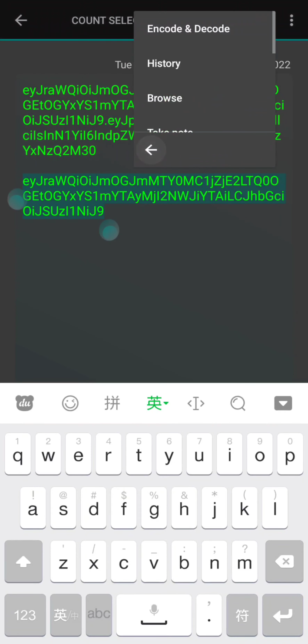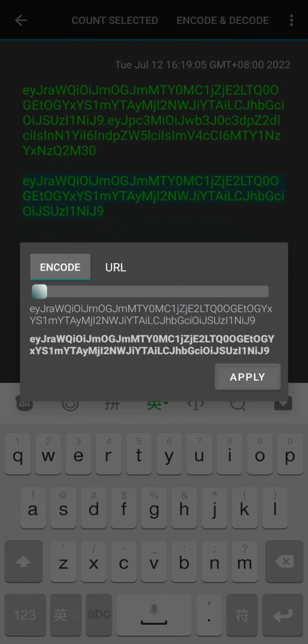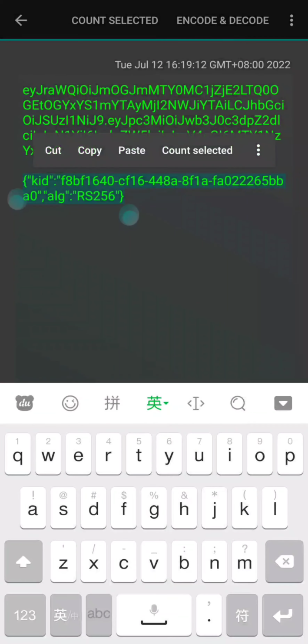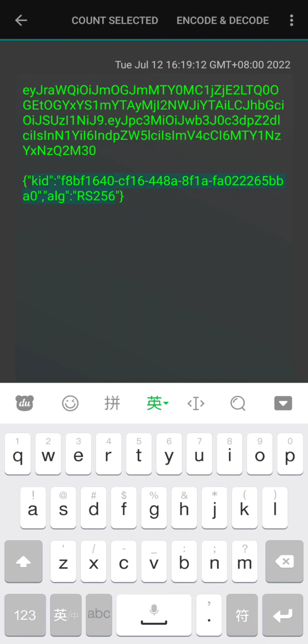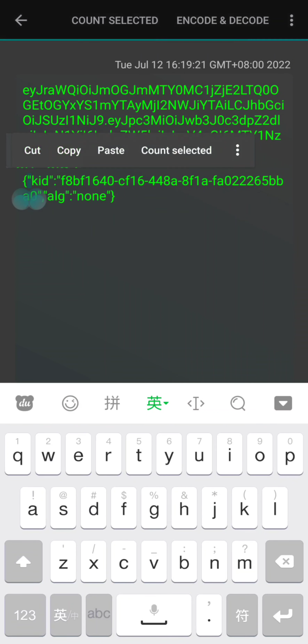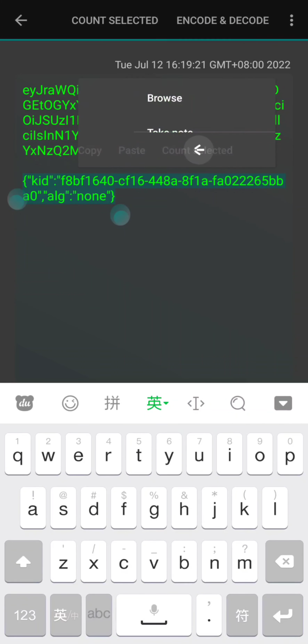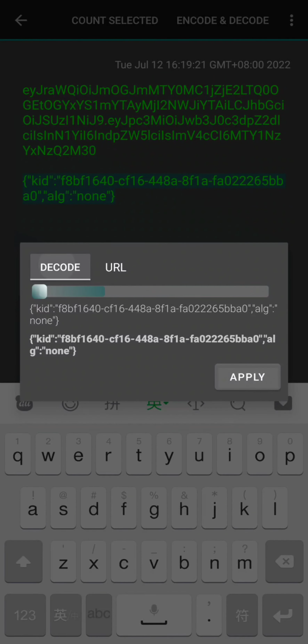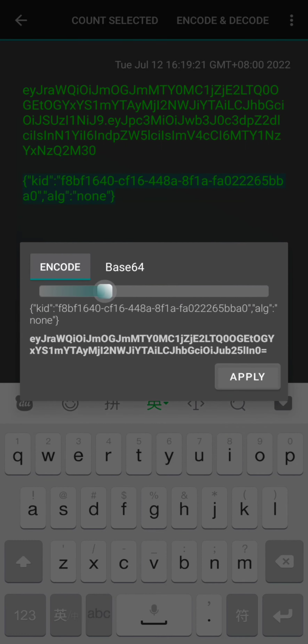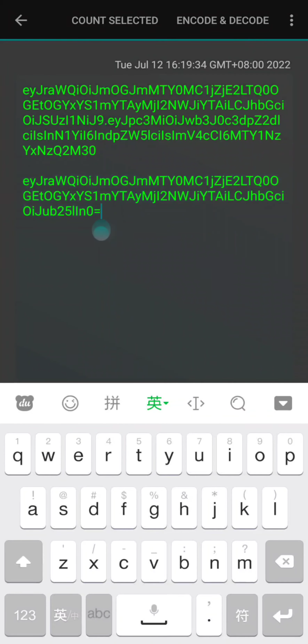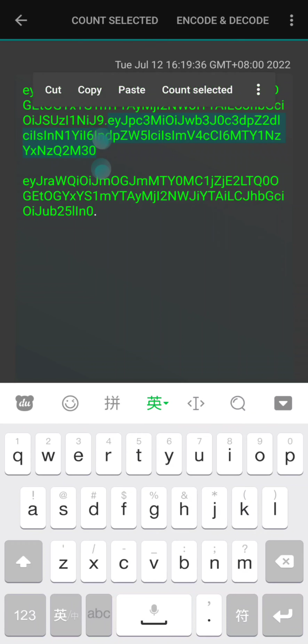With the help of the encoding and decoding gadget, analyzing and tampering with this JSON Web Token would be easier. So, in order to change the JSON Web Token type, you will need to change the algorithm from RS256 to none. You should definitely not forget to encode it back to base64. And this is all we have to do in the first part of the JSON Web Token. Oh, remember, never forget to remove the equal signs in the constructed base64 string because the format of JSON Web Token does not allow the appearance of equal signs.